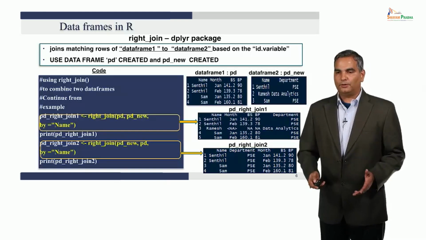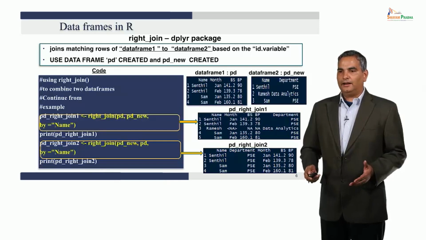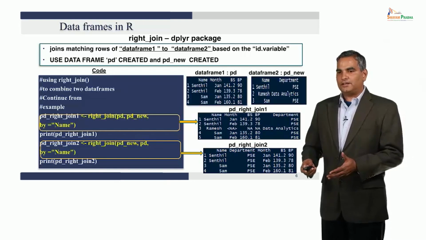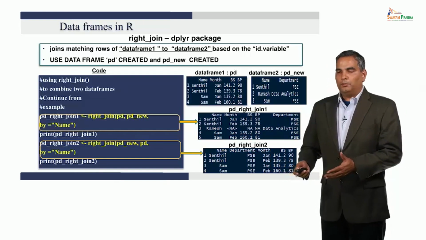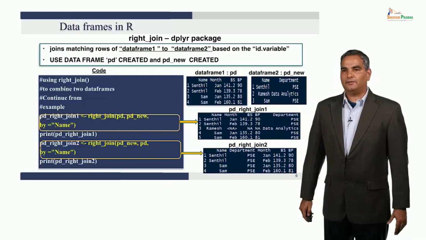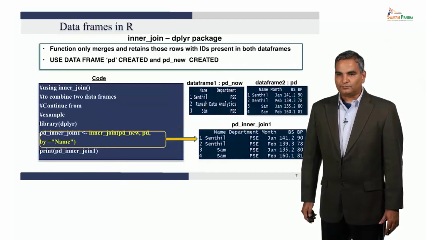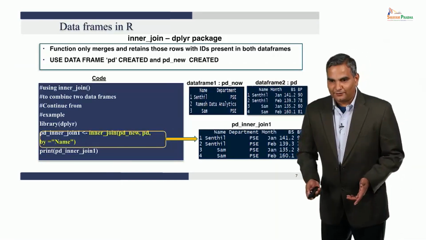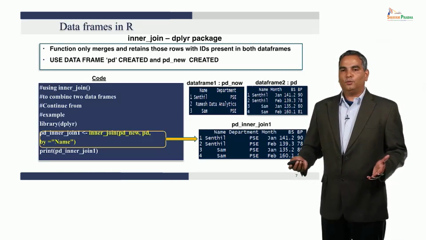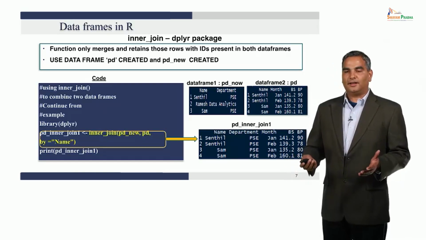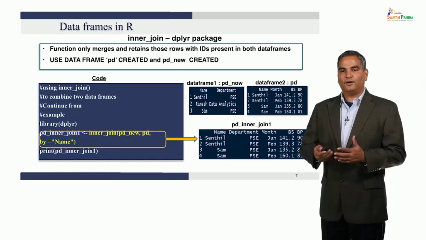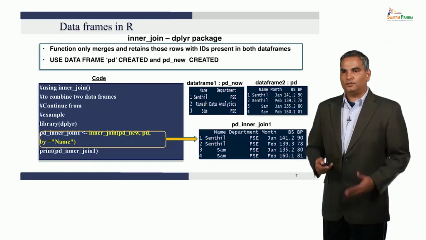So you have to be careful about the order in which you are joining the references. And when a particular reference is chosen, then if there is no information available, it is not available. But in the original referencing, if that entry was not there, then it is left out. That's the basic idea behind right join and left join. You can also do inner join, which basically says I'm not going to distinguish between right join and left join. Inner join would only use things that are available in both. So if you were to use the same thing here, it will only pick information that is available for both the data frames and give you the result. So this is inner join.